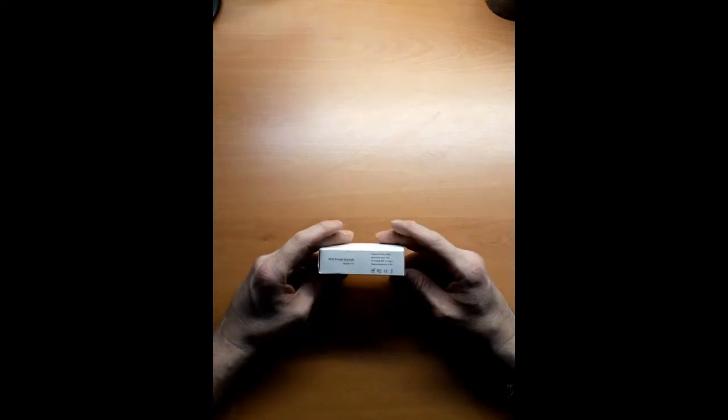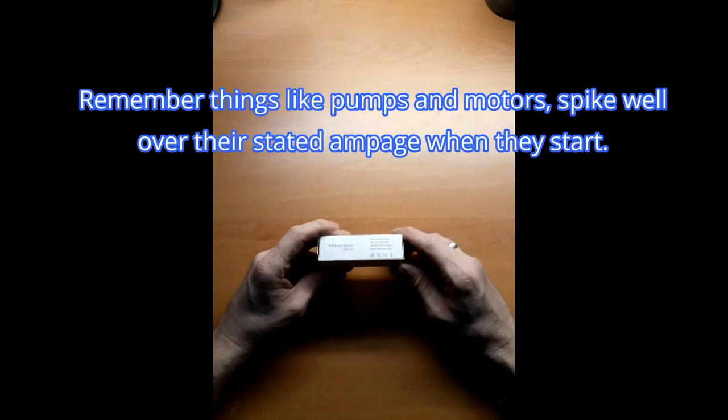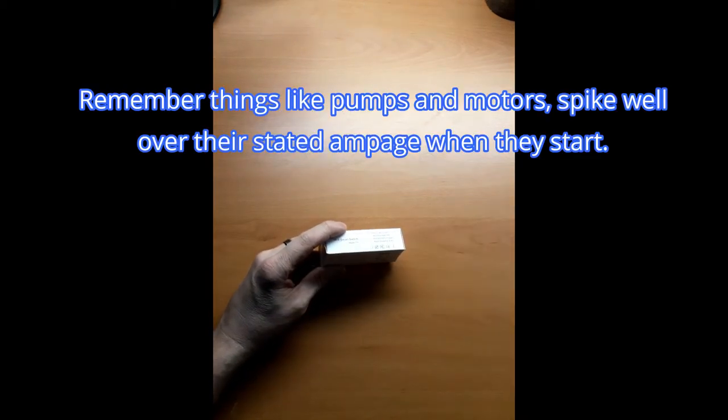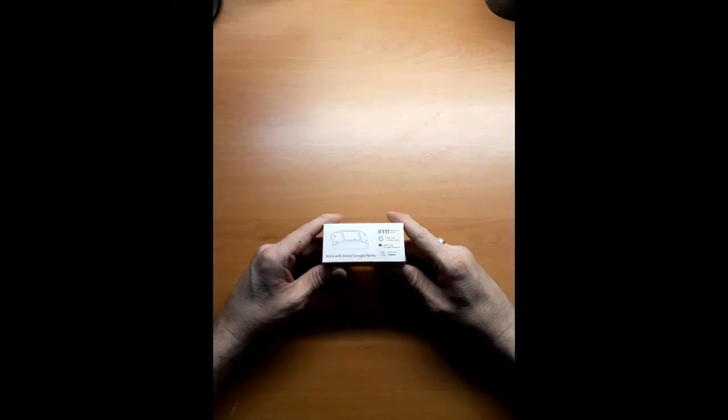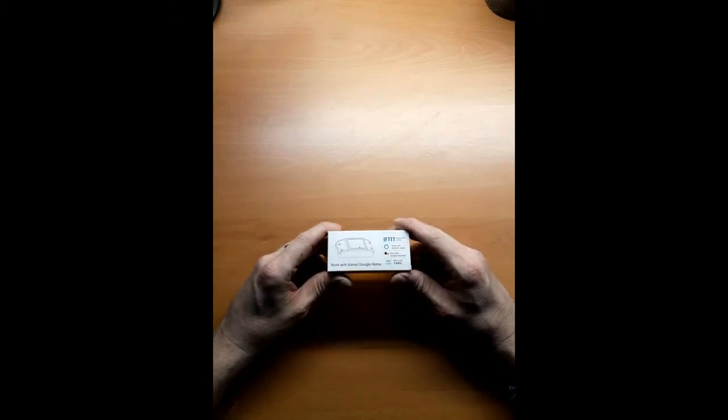And these ones specifically, they're rated for a maximum load of 10 amps. So you can start getting into small lightweight power bars if you're just doing small things, lights or whatever, any number of small things up to 10 amps, right? So it's very customizable for most people. They're pretty self-explanatory, but there are a few things that are handy to know if you're just opening the box and never done one before, and I'm going to pass on what I've learned to you.